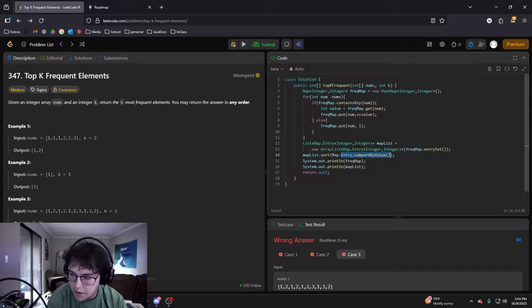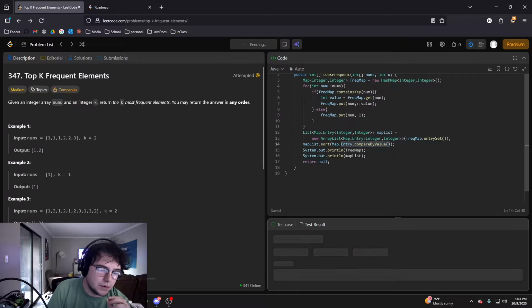You can put a lambda in here to define the comparator, but it returns a comparator itself for Map.Entry, which is what we want, and you can specify your own if you'd like to. But I feel like this is a more common solution because you can tell it's written by whoever wrote the JDK. Map.Entry.comparingByValue is the comparator itself. So what this will get us is, if we go ahead and print these out.